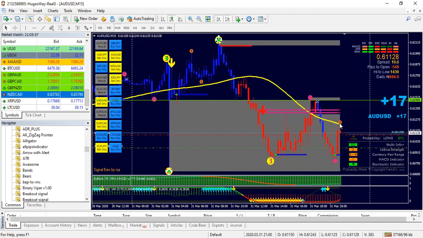As you can see now, price is coming down. It closed out one of my orders. Hopefully it can push up and keep this order open. I wanted to at least catch 20 to 30 pips on each one, but if not, so be it. We caught 20 pips plus combined, which is cool.